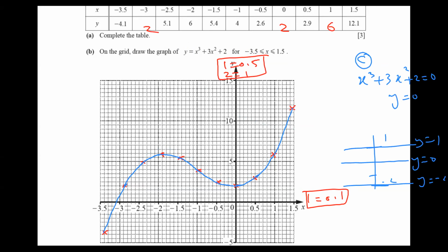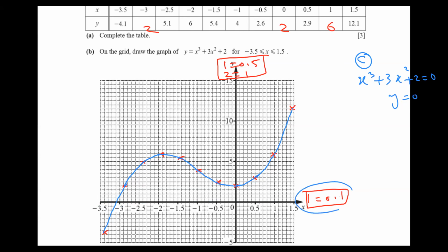Okay. Now let's go for the next point. So y is equal to 0 is this line, where I draw a line here. But you can see that this line intersects our curve at only one spot, which is here. And this is my answer. And now you must know one small box is 0.1. So this is a 3, and I have to move one box forward. So the answer is x is equal to negative 3.1. This is my answer for C part. This is what he was asking us, to find the x value.